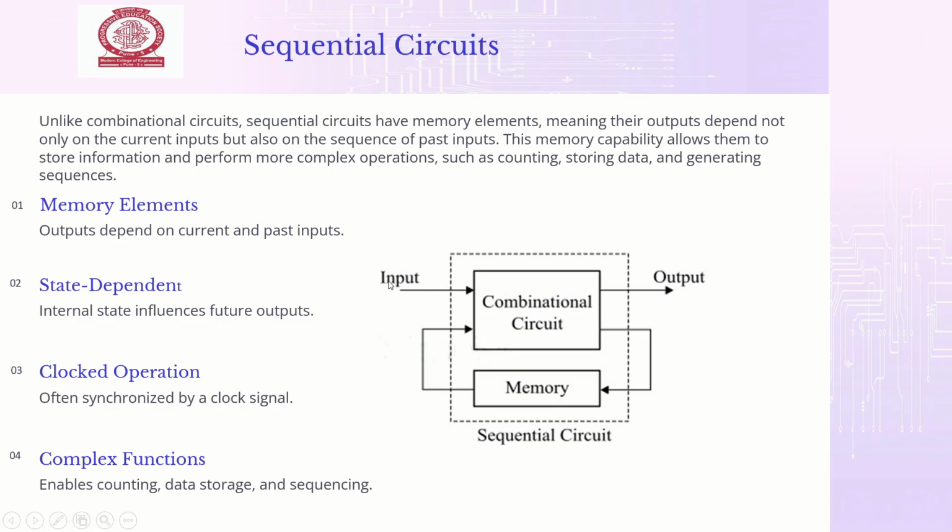Now this combinational circuit is getting one input, and the second input comes from the output side, given as feedback. This is called feedback, which is stored in the memory, and that data is given to the input of the combinational circuit. That is, the second input of our combinational circuit is nothing but the output given as feedback through the memory element. So what we can make out from this is that the output depends on the feedback which we give, that is, it depends on the previous output.